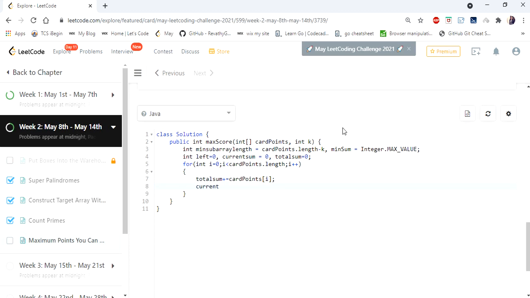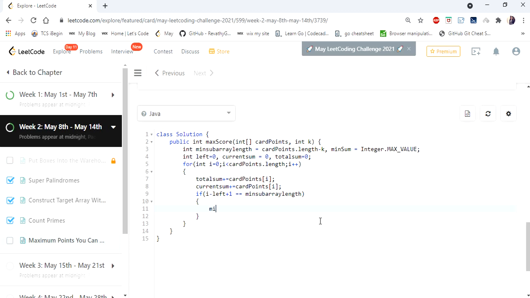I'm going to calculate my current sum as the iteration progresses. And I am going to check if my subarray has reached the minimum subarray length. For that, I'm going to have i minus left plus 1, which is the current index minus where my left pointer is, which forms an array of length minimum subarray length.